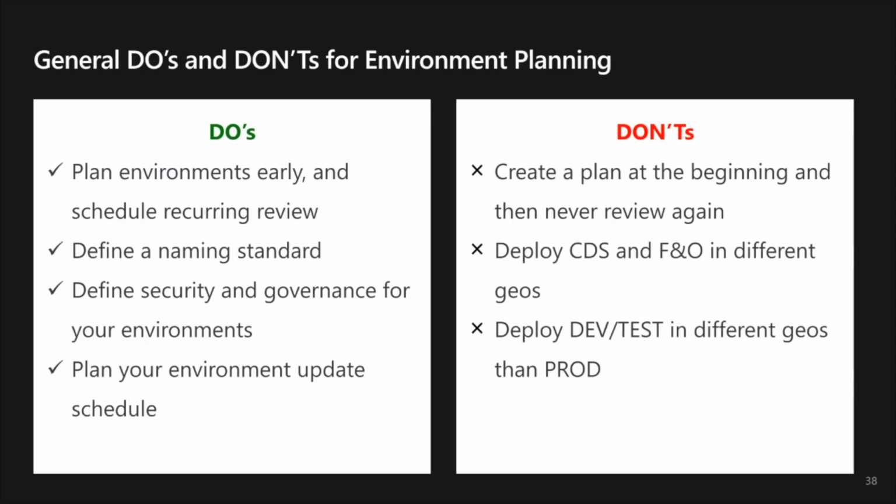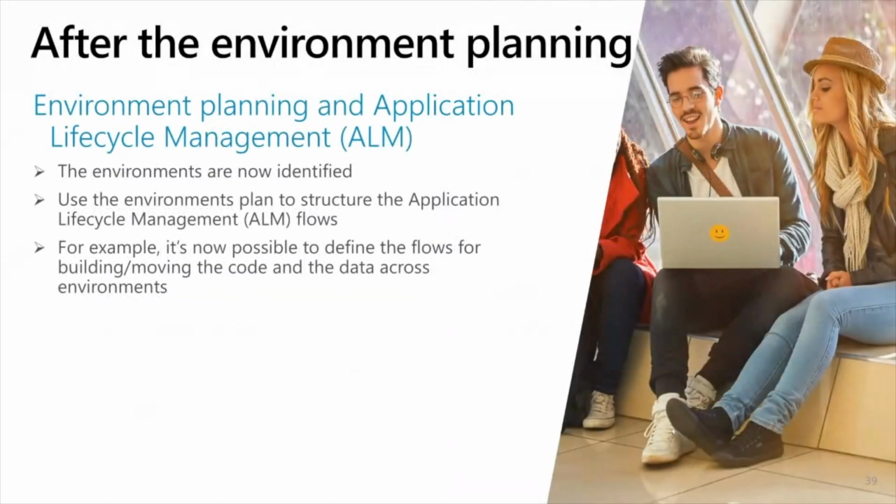So once you're done with your environment planning and you've put this all together, the next step is to consider what needs to happen now. Application lifecycle management is really the next thing that you're going to want to focus on. We do have some links that we'll talk about a little later that go into more detail about application lifecycle management. We're not going to dive into it very deep in this session, but make sure that you use your environment plan to help structure that application lifecycle management flow.